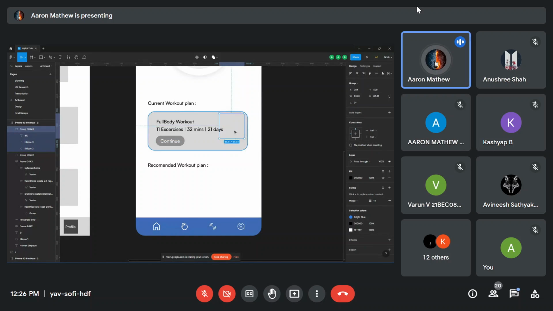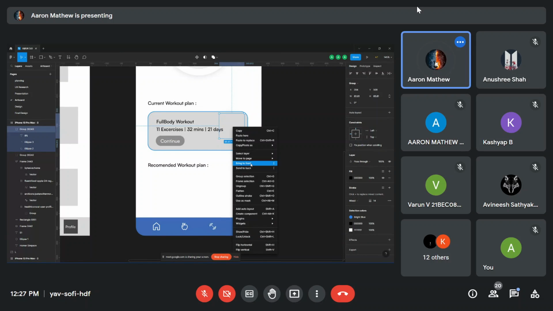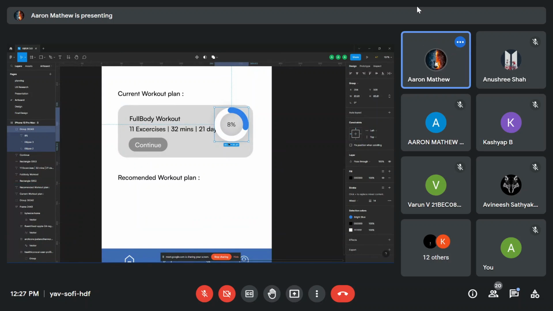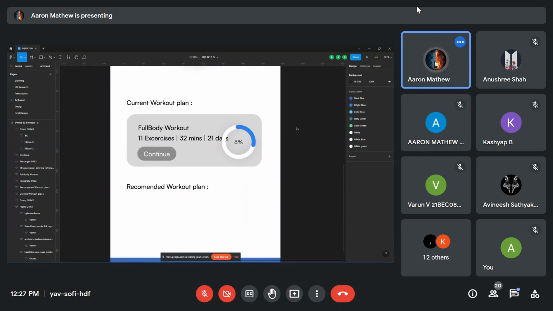So I'll just bring that here. Again, to bring it on top, you just have to right click, bring to front. So that's one of the two options that I said, right? So we'll just reduce the thing again. So we have this ready with us. This is our basic, like how we want it to look.